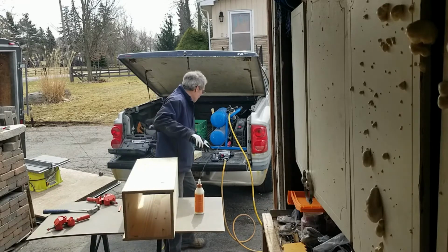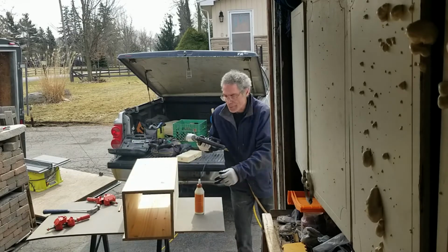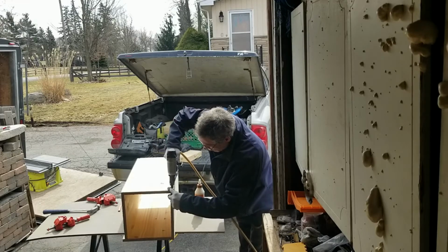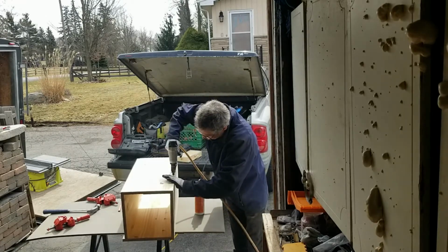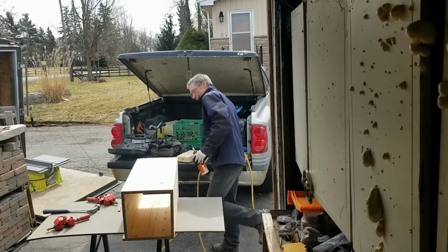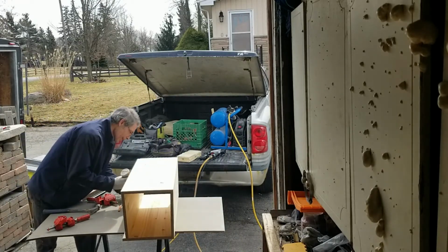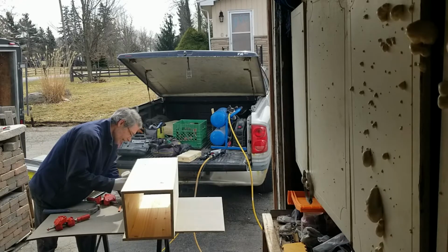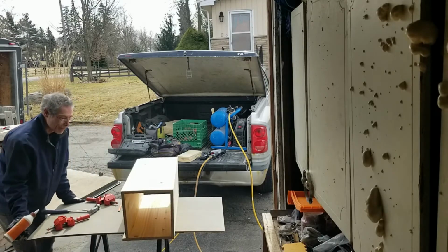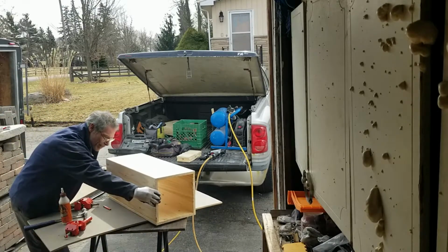This one here I might not have to clamp. I might just brad nail it as it stands. One there. One there. Okay. And then here at the bottom. I am thinking you guys see what I'm doing. My bead of glue there. I'm going to lift this up and set it on.